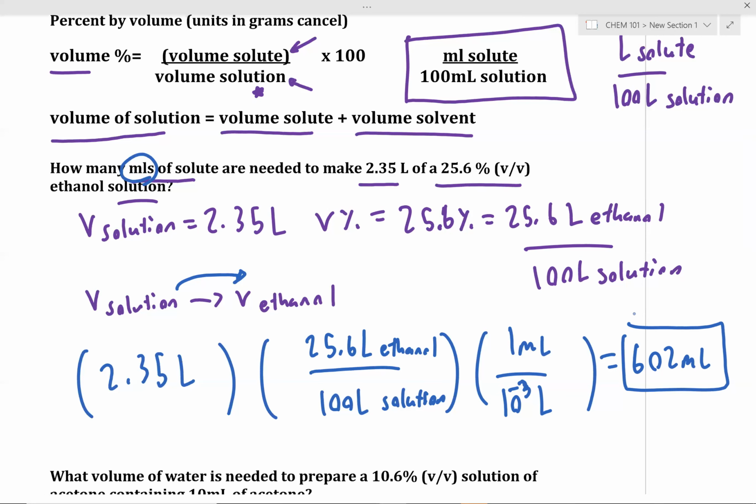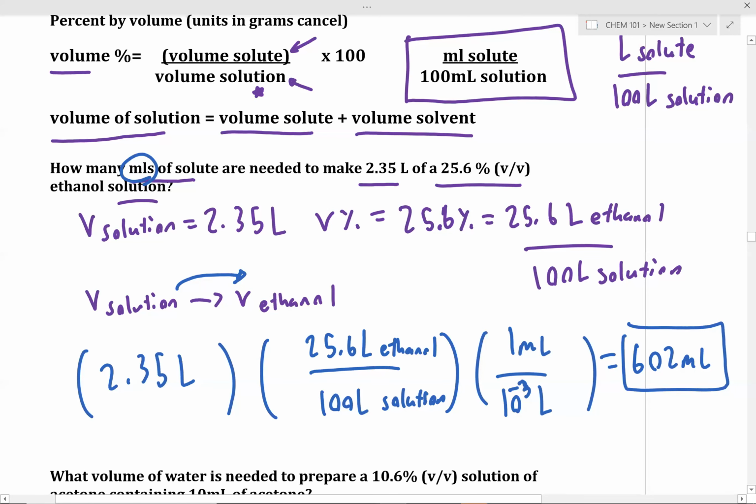Did everyone get a similar answer punching it into your calculators? You're going to want to make sure that you're able to punch each of these expressions into your calculator, since you don't want to lose 1 point to 2 points on every single question to calculator errors, because that can add up to an entire letter grade. So just make sure you're practicing your calculator inputs. Does this make sense to everyone?